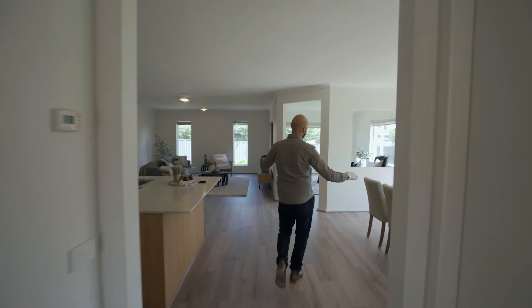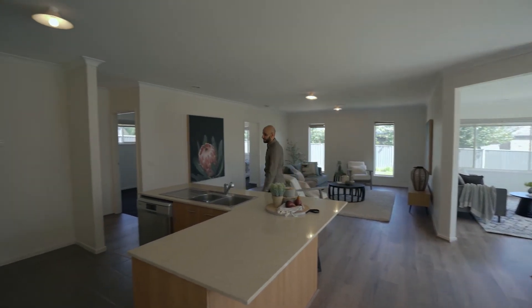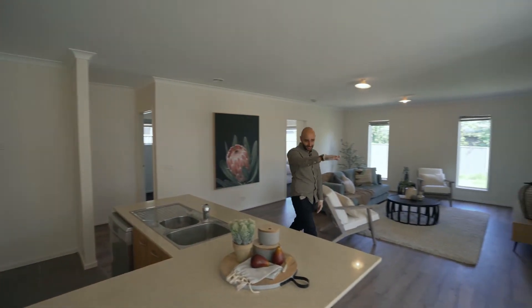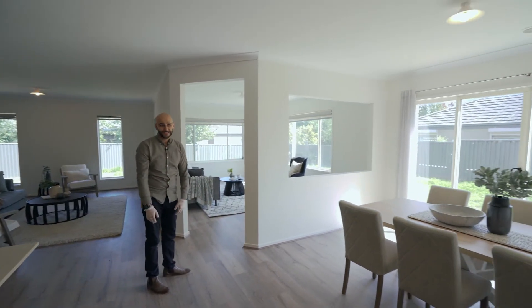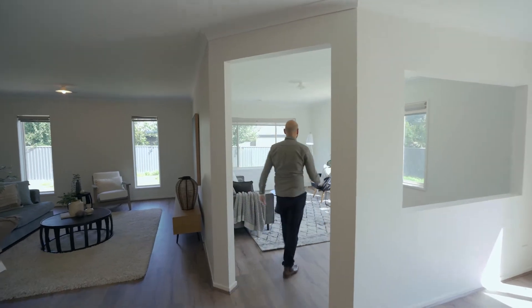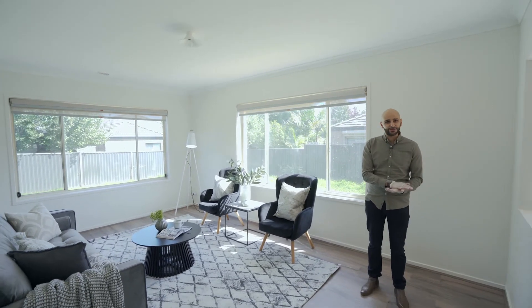This is probably one of the best parts of the property. You've got an open plan kitchen with stone bench tops, stainless steel oven, a dishwasher, glass splashback, and a nice big family living area and a huge dining area. This is a pretty big dining table and you could even fit a bigger one in there. The house gets quite a bit of light from that side as well, which is pretty nice. Over here we've got the second living area as well - because of the staging it looks amazing. You've got floorboards pretty much most of the way through the living areas.